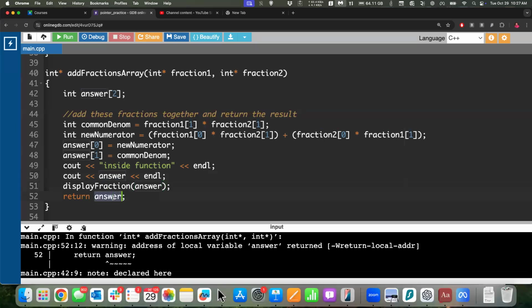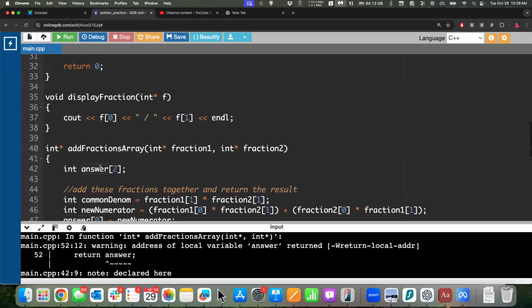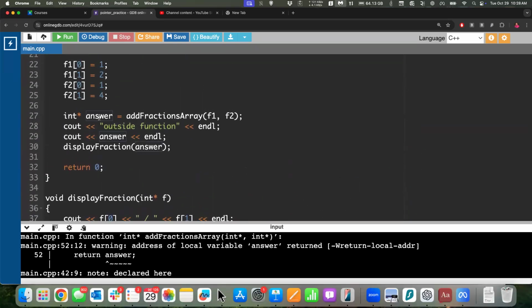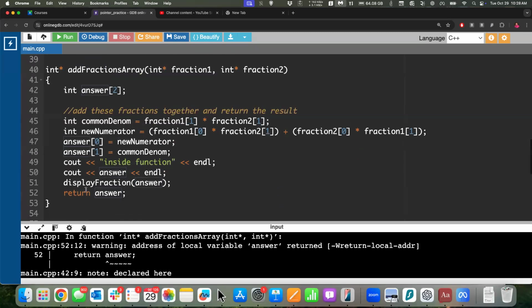Then we went and returned it. Now, before we actually arrived back at main, though, all the local stuff we defined inside of this function dies and is given back to the operating system. So that means out here, when we receive that answer, it received the value of this local variable that lost its value when this function ended.